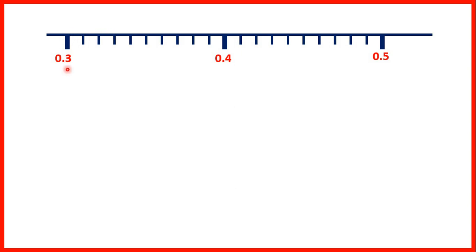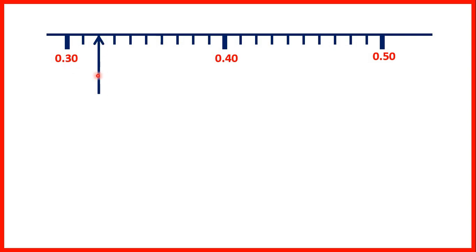Now the easiest thing to do is to write 0.3 as 0.30 and do the same, putting a 0 on the end of 0.4 and 0.5. We haven't changed the decimal because remember, a 0 on the end of a decimal doesn't change the number. But now, if we want to find values on our number line, they're easier to work out.